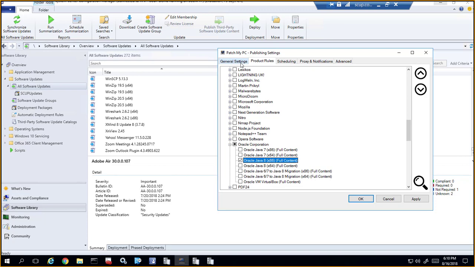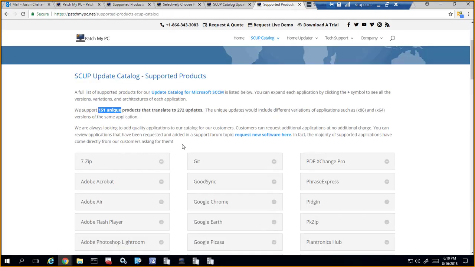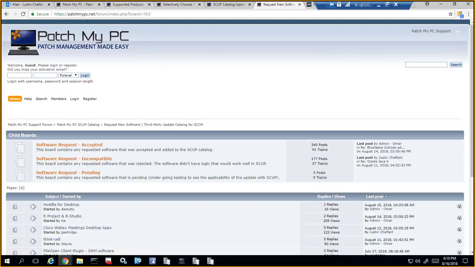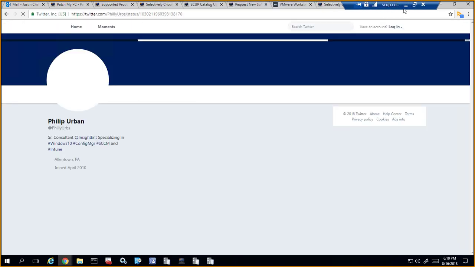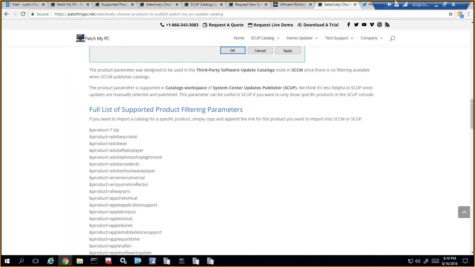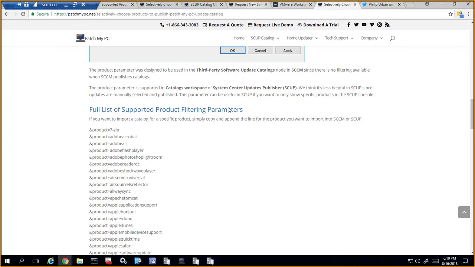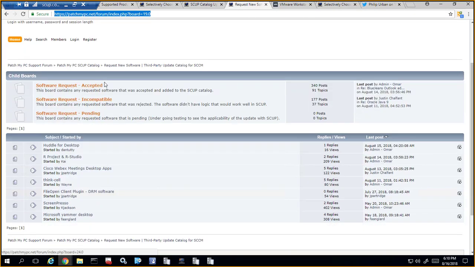You take application requests if there's an application we're running that we want to pass? Yes, that's one thing I did want to cover for sure. So if we have an application that we don't currently support, for example, actually let me show you this. This is kind of cool. So we got a tweet about 2 hours ago. You can request it wherever. You could email it, tweet us, or come to our forum. The forum's where we track it all. So regardless of where you request an app, whether it's email or our forum, we'll post it over here on our forum to track it.